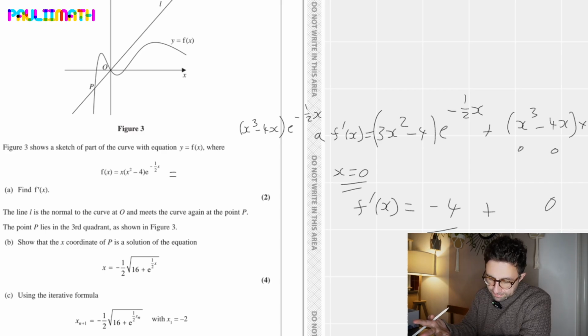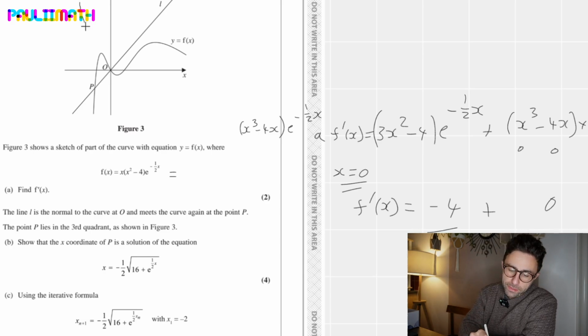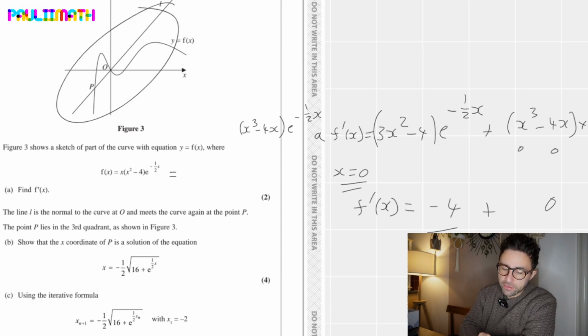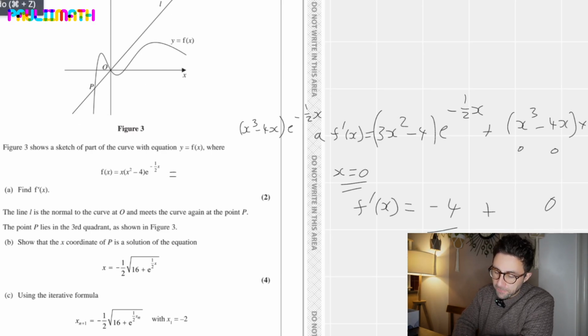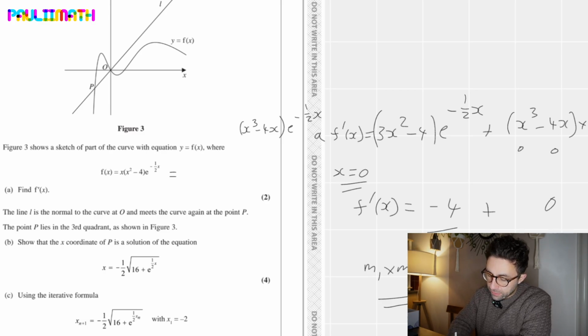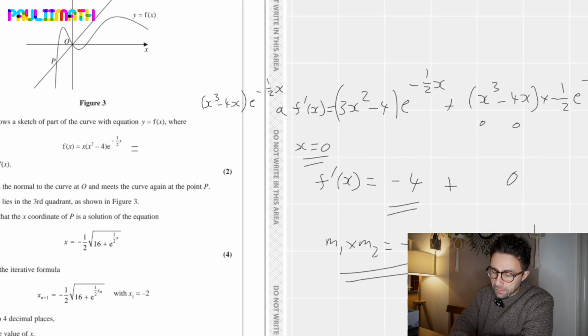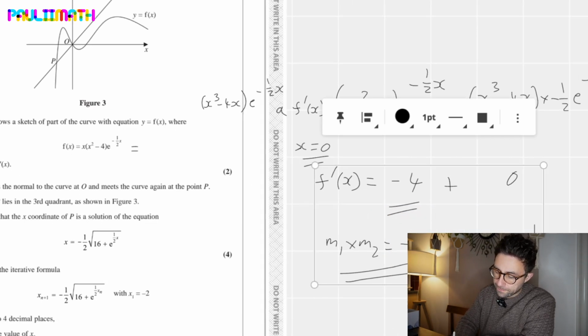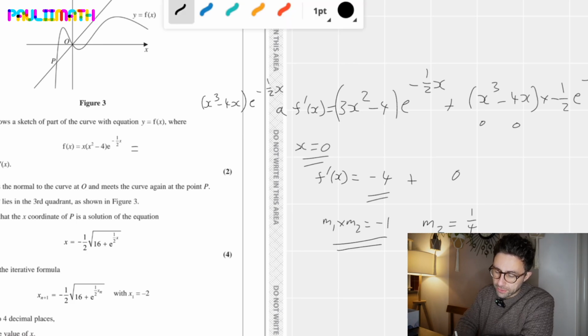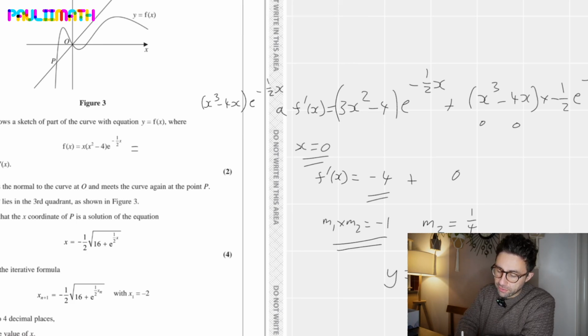It doesn't make any sense, does it? Doesn't make any blooming sense because, no, it does make sense because the tangent is going down that way. It's obviously going to be minus 4. Okay, fine. I was going to say it didn't make sense because this was a positive gradient, but that's the normal, and that does make perfect sense because m1 times m2 equals minus 1 when they're perpendicular. So that means the gradient of the normal, let's call that m2, is basically a quarter. And actually it goes to the origin as well, so to be quite honest with you, it's just got to be y equals a quarter x.